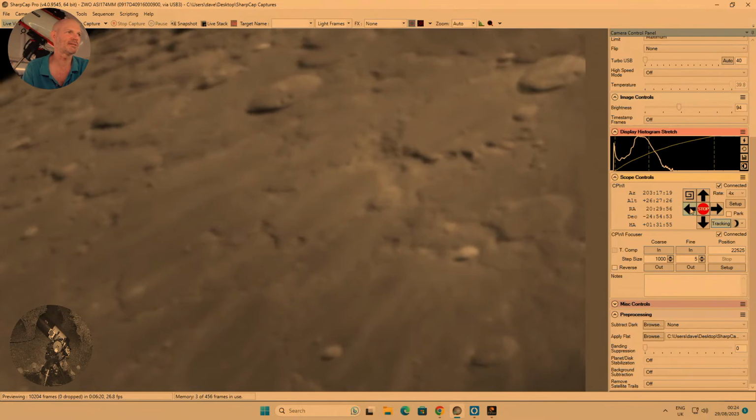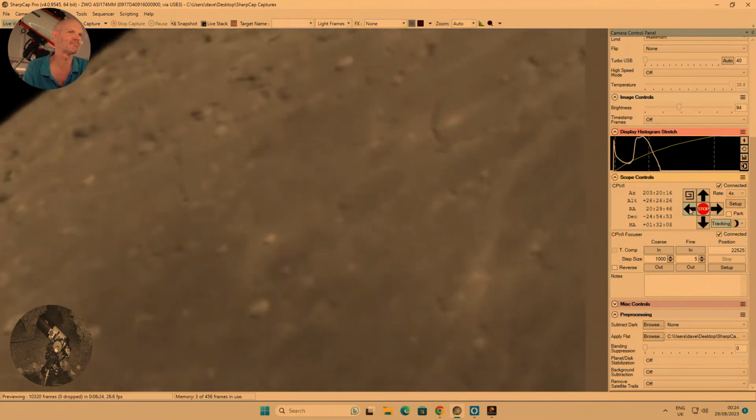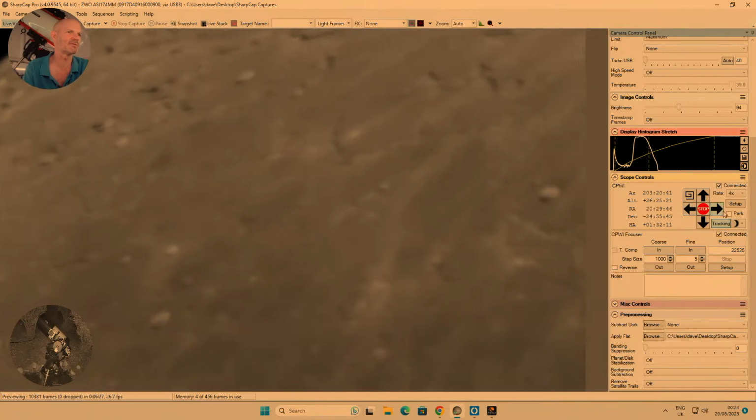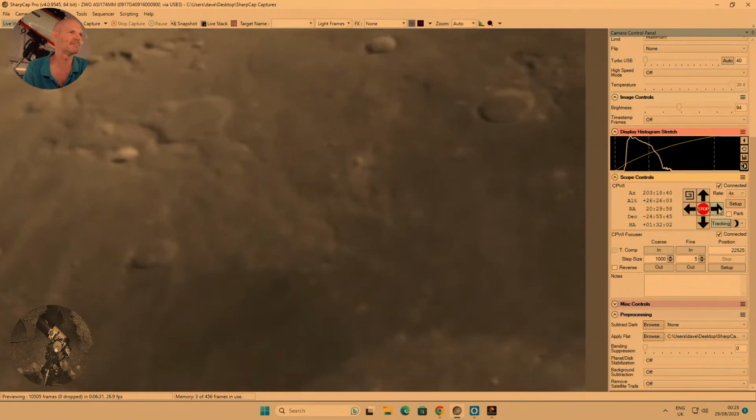Anywhere else we want to go and eyeball? Or we just walk around? I don't think we've been across the middle for a while, have we? Probably missed something of detail.